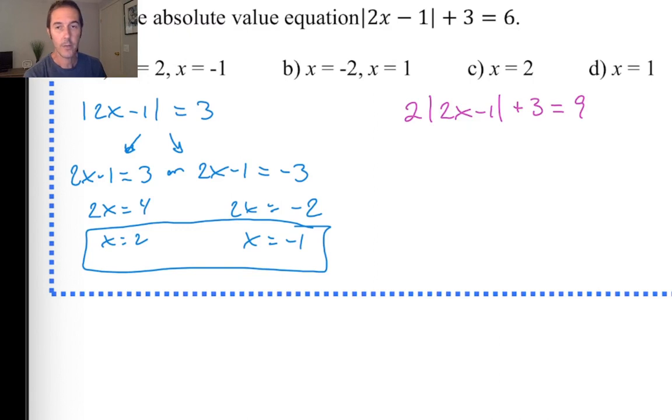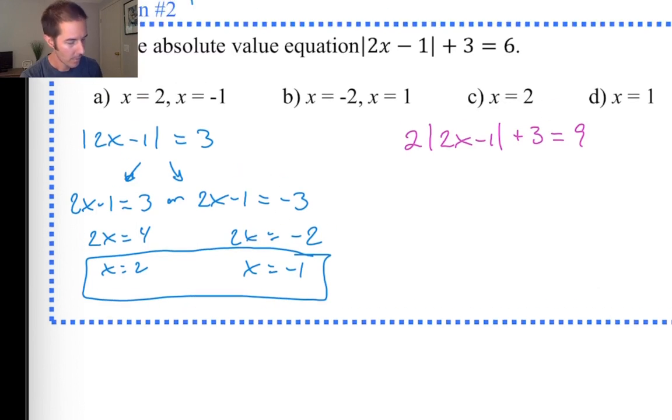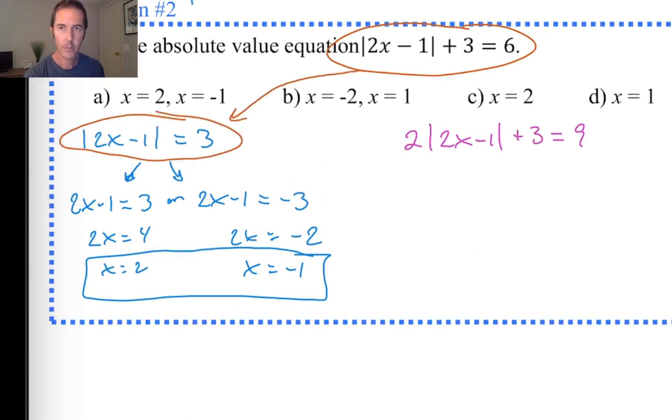Okay, so how do I start this absolute value problem? Well, generally speaking, isolate the absolute value. Remember, that's what we did as we went from this equation to this equation. You should put a little note in there that says, in order to go from here to here, the goal was isolating the absolute value. Clearly we subtracted 3 from both sides, but jotting down a note as to why we did that is an important part of understanding the process and remembering what to do when you're in a new situation.